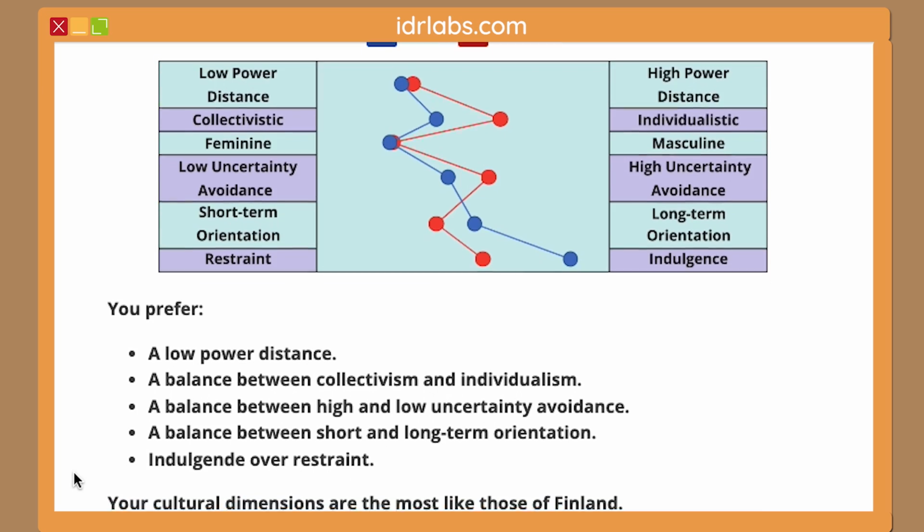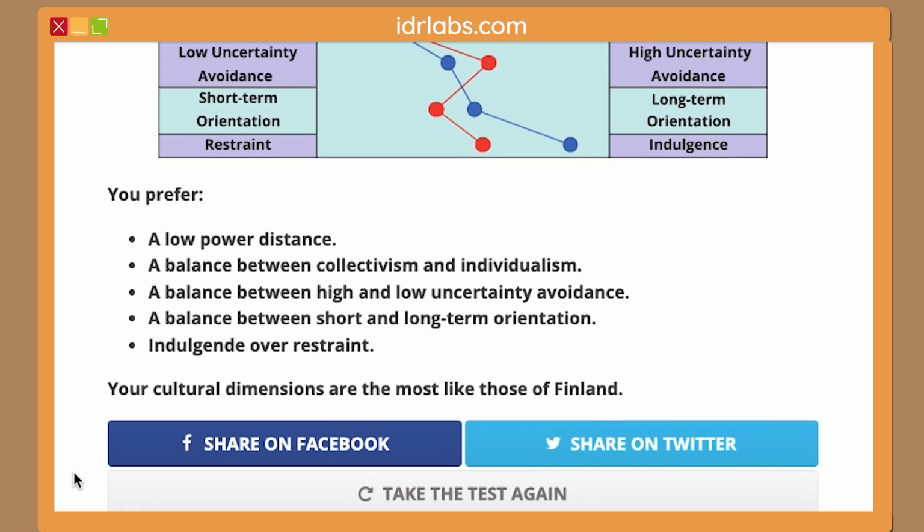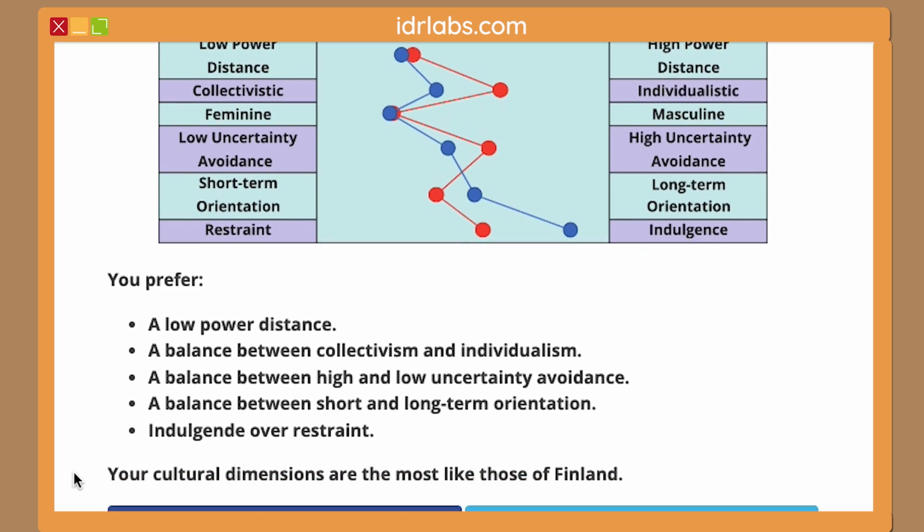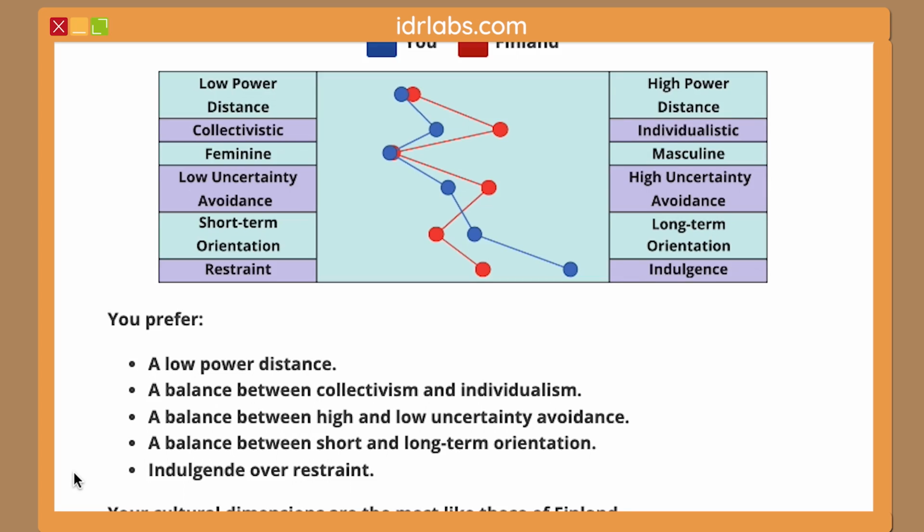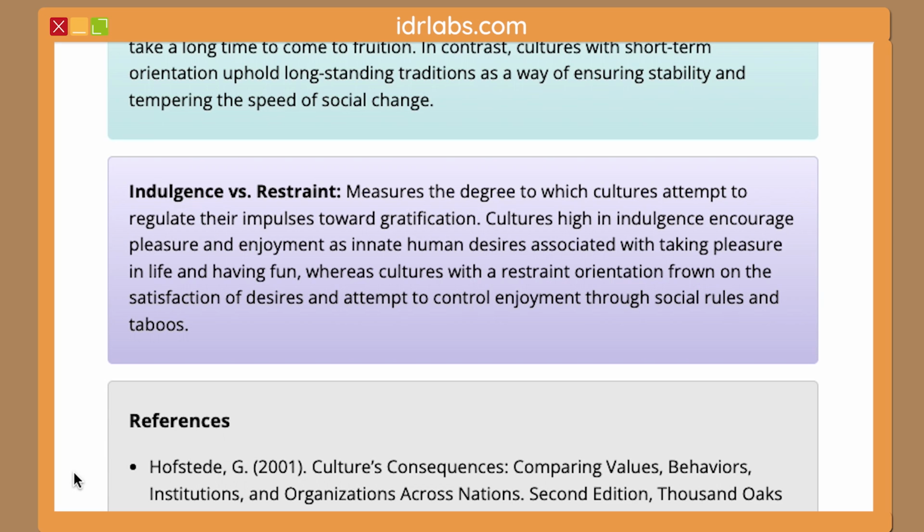Ambiguous. Cool. I prefer a balance between short and long-term orientation. Yeah. I prefer indulgent over restraint. Oh, it's supposed to say indulgence. It means I take pleasure in life and have fun rather than stick to social rules and avoid taboos. Fair enough. So if I'm from Scotland and my results suggest that I am neither culturally aligned with Scotland nor the UK, is this accurate at all? Because the people I saw doing it online also didn't align with the country they were from. Let's find out what it thinks the countries are like.